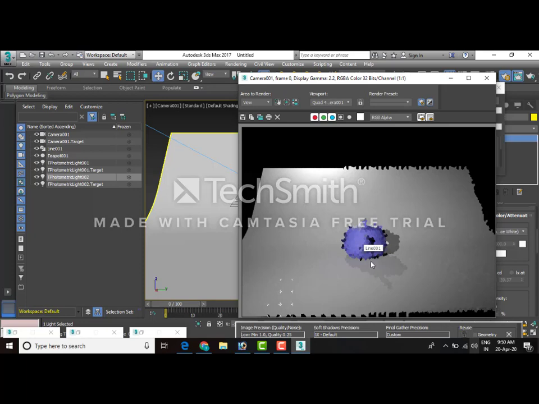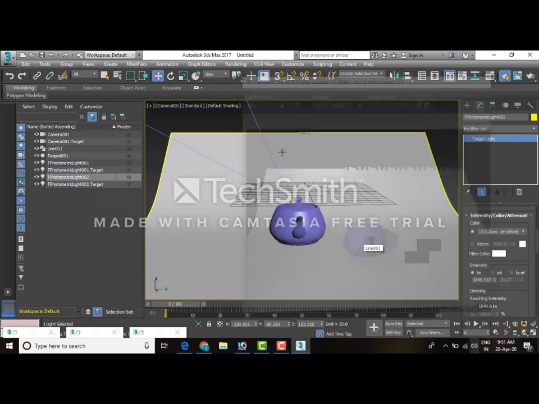Now for the shadow region on the right side, we may have to put one fill light. That can be an omni light which will focus on the shadow areas or the darkest areas. So this is the backlight. You can see this is the key light in which we are looking at the object, and for this shadow we will be putting one more fill light. Press escape to cancel the render.